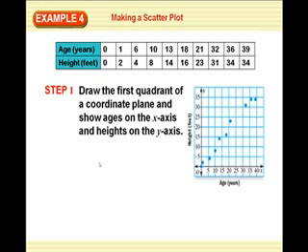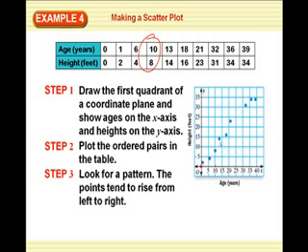So you just plot the points. You got 0. This is 0, 0 right here. This is over 6, up 4. And I'm getting them right here. Look at this one. 10, 8. Go over 10, up 8. Over 13, up 14. So that's a scatter plot.